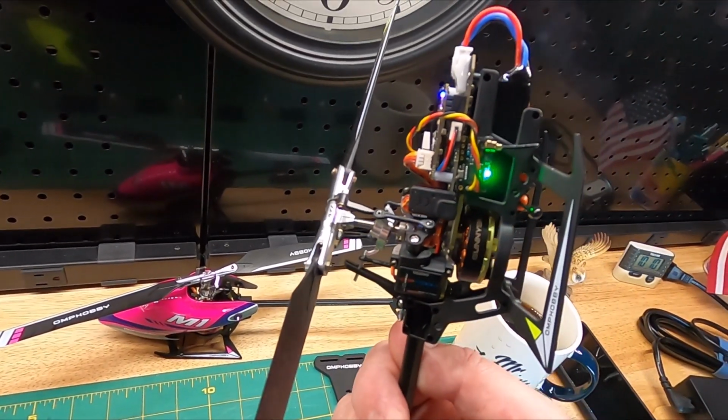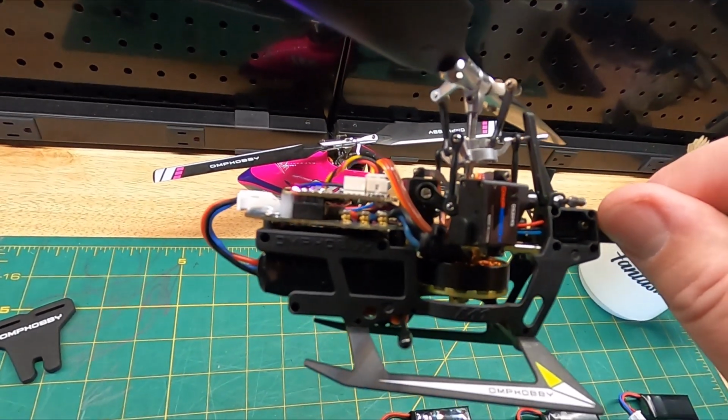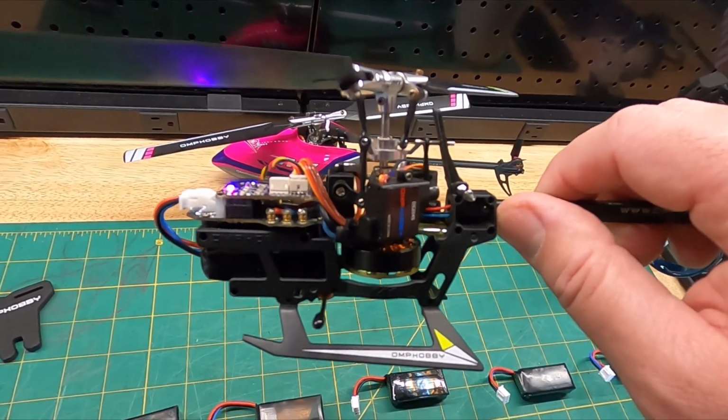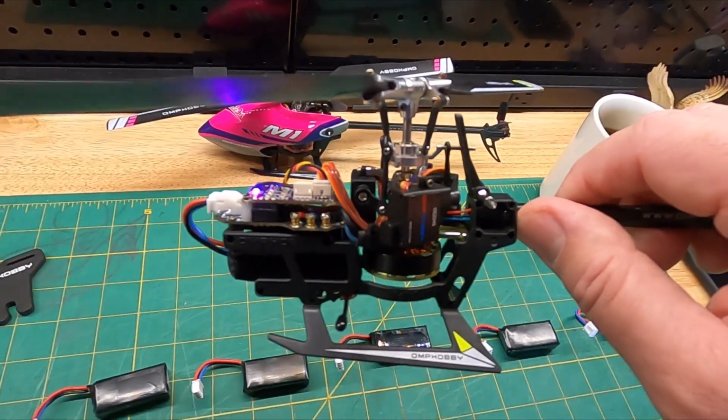So yeah, I'm pretty stoked. These are great helicopters, and they're pretty tough. I've crashed this thing a bunch of times, concrete, grass, into the ivy, and it just keeps ticking, kind of like a Timex.